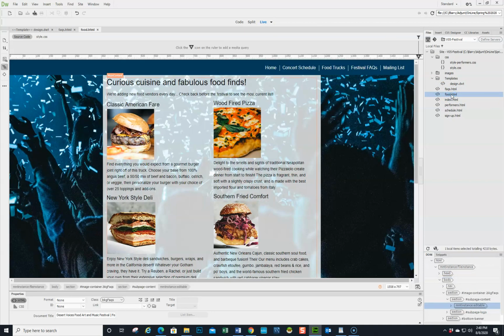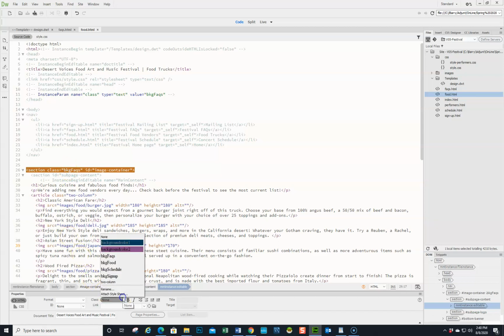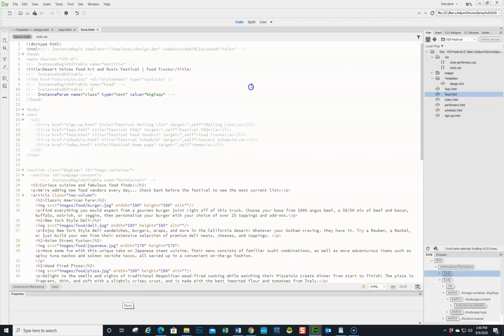And guess what? It has the same one. Let's go into code. And look at this, FAQ facts. It's not going to let you actually edit it there. It lets you make the attribute editable. But look what we can do here. We can actually change it from here. But you can't change it from here because we're making the attribute editable.